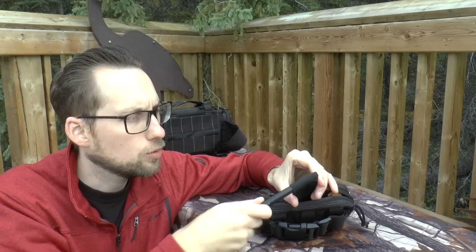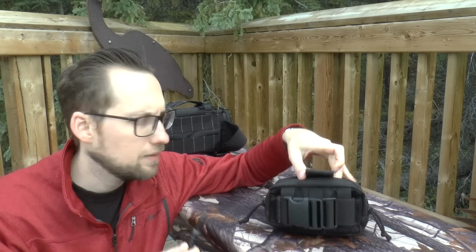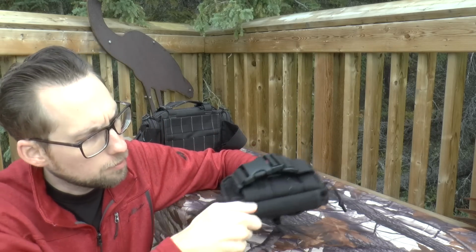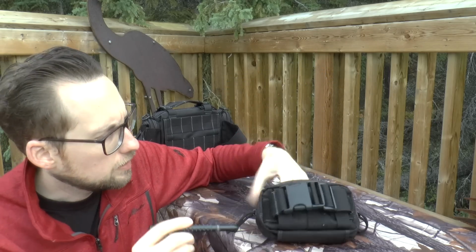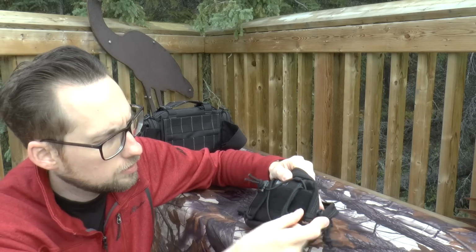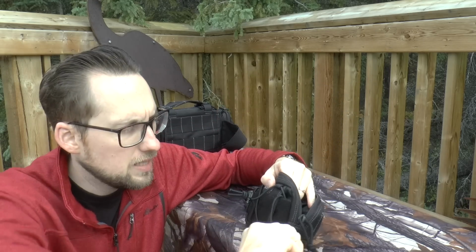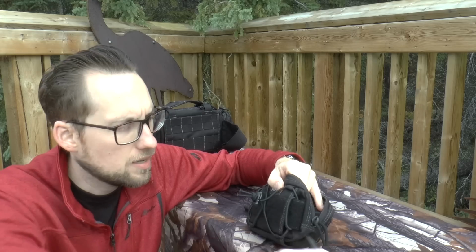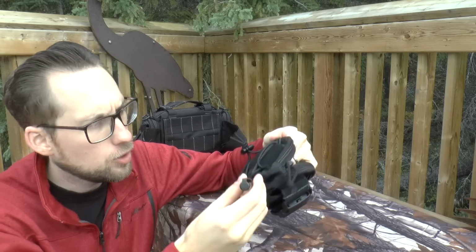So there's a loop in both of these straps. You can put a pen in there. You could put the pen in the bottom as well. I mean, that is pretty secure, so that should work. If you really want to, you can put it in that front loop right there. I mean, there's all kinds of options, but for these kinds of, I would say, objects of this size or slightly larger diameter, flashlights, whatever, the thin type, you can probably put those in there as well.